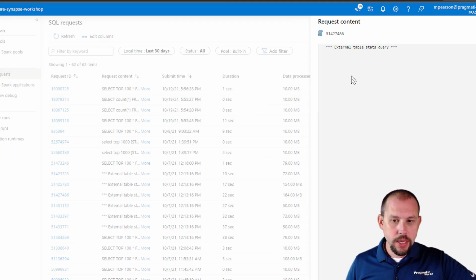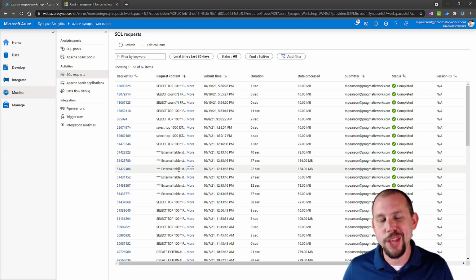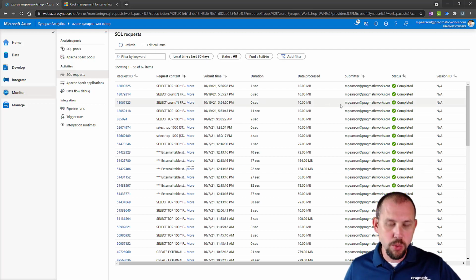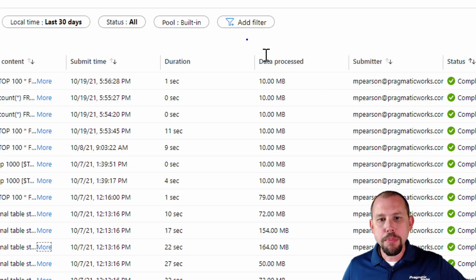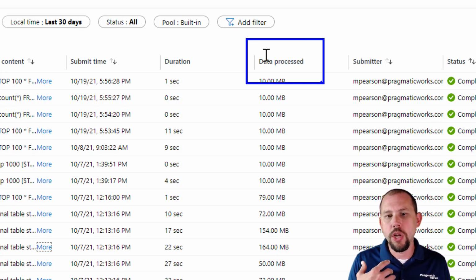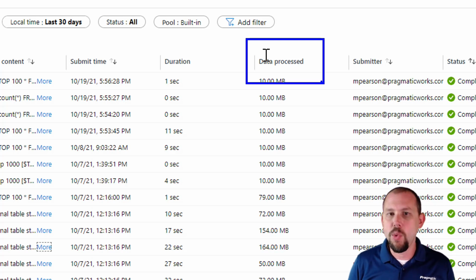All right, so that right there is not exactly what I was expecting, but this is essentially another topic I want to do a video on, which is on external tables. And so this is where you have external tables that you are doing something with. So data processed, if you're just querying data, is just pulling the data, reading it in, and then sending it to the endpoint wherever that is. If you're using external tables, you could be doing more. You could be reading the data and writing the data. So there's more data processing going on in that process, and that's what we see down here with external tables.